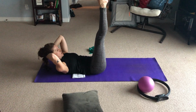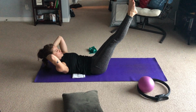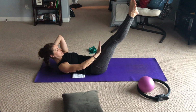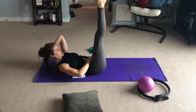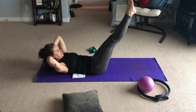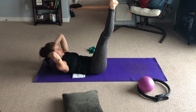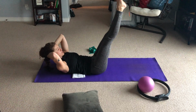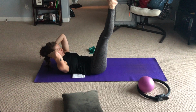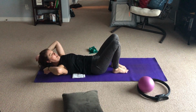Exhale, bring it up. One, two, use your abdominals to draw those legs in. Three, just like when we were pushing our thighs against the towel or the ball earlier, you're using those abs to draw the legs back up. Five, not the quads. Six, keep those abdominals really open. So maybe your range of motion is really small. Eight, nine, last one, ten. Bend your knees and lie down.